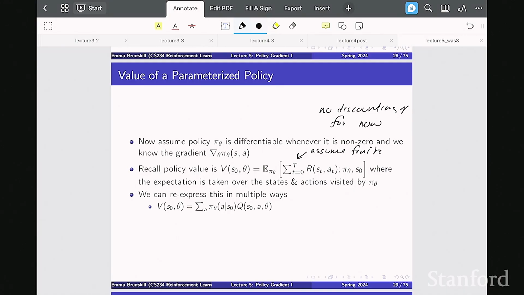And there are lots of different ways for us to write this down. One way is to write V of S0 as equal to the state action value averaged over the probability of us taking each of those actions under our policy. So this here just says, what is the probability of me taking this action, starting in state S0, if I have policy parameterized by theta, times what is my Q value of starting in that state, taking that particular action, and then following that policy for the rest of it.